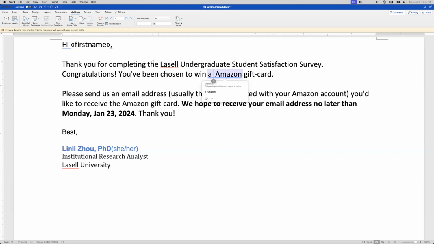Another place I want to insert is the column name for the amount of the Amazon gift card. And I only want to insert those 2 places. I do not need them to know their last name, or any of the other column names to appear in this email message.